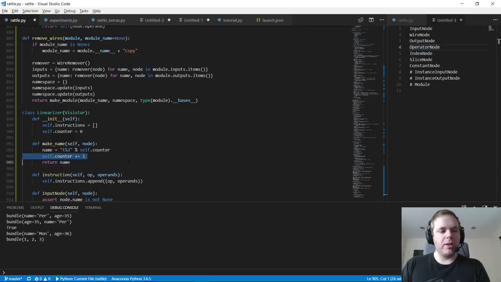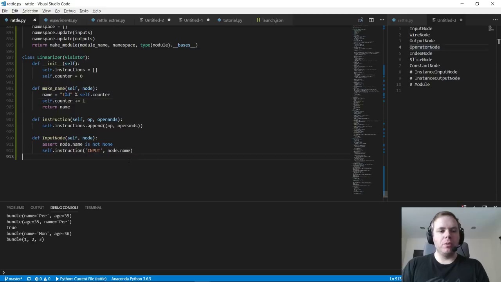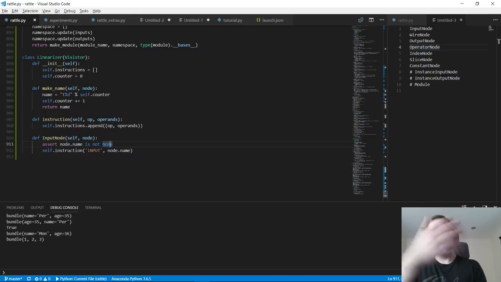But the easiest way in the first pass is, first off, ignore the node names themselves, because if you use those to name local variables, then you really need to make sure they're unique. You can deal with that, but let's not do that in pass one. Let's just worry about getting the computation right. So what we need to worry about is getting the names right on the inputs, because that's where you hook up to the external world. But then internally, you can just do whatever.